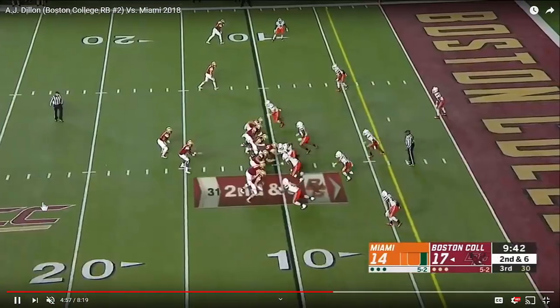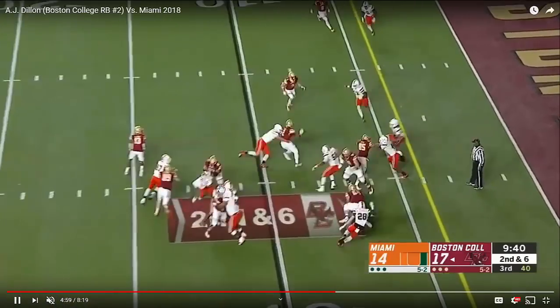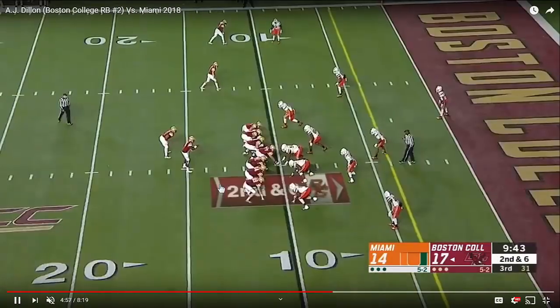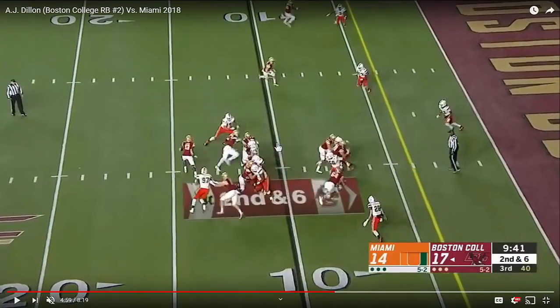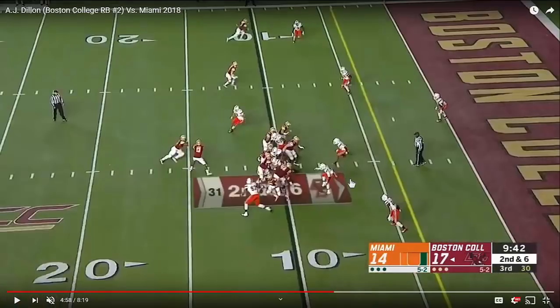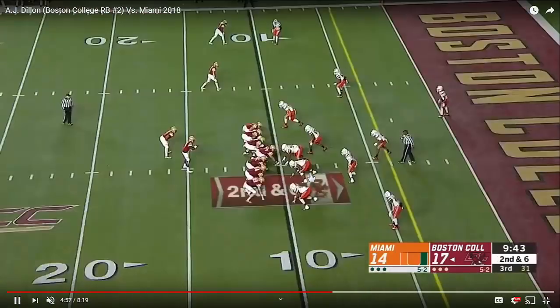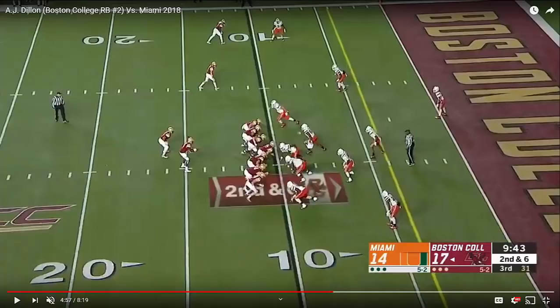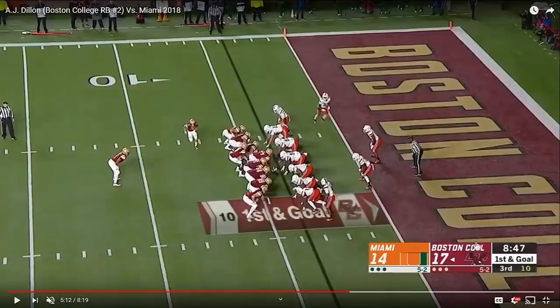Again, anticipating the situation. He anticipated this pre-snap pretty well, but also reacts to it post-snap well. That one step, downhill, spin off the hit. But you can tell, eyes forward, reading 55. And that began before the snap because 55 gives that key. 55 basically shows pre-snap he's coming. Smart stuff.